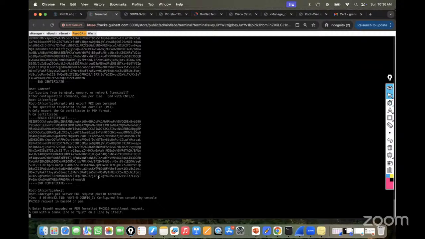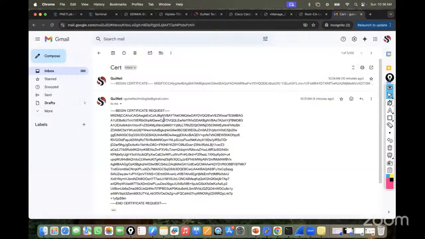Now, after clicking enter, you have to copy the certificate carefully. No dot should be missed here, means none of the letters should be missed. Exactly. See, one letter is missed here. So I have to copy exactly the same. No extra spacing, nothing should be there, else it is not going to work.